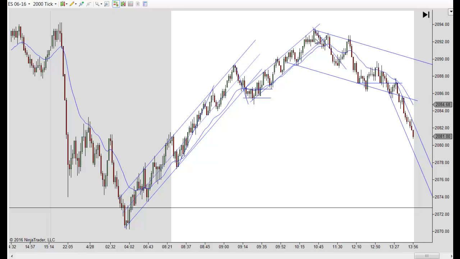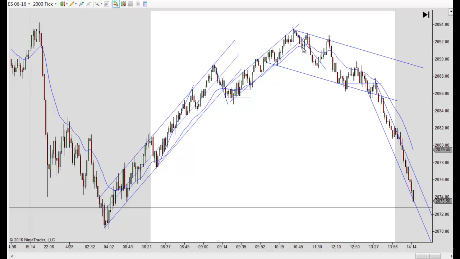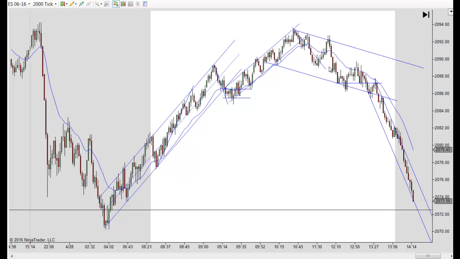But then you got another one right here that would have worked, although I don't think I would have gone long there for sure. But you finally get a break, and we tried to go to a new high, and we never could make one. So I don't know if that confirms that trend line right there. So there's no reason you couldn't go short off that bearish bar if you wanted. I don't know that I would have entered there.